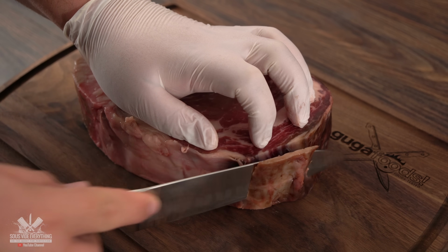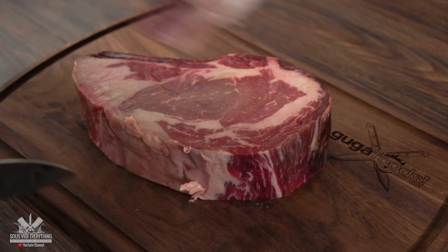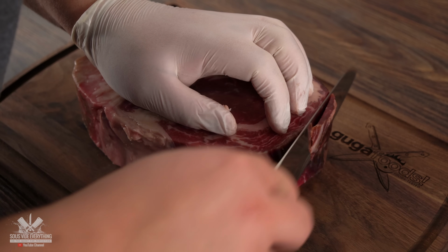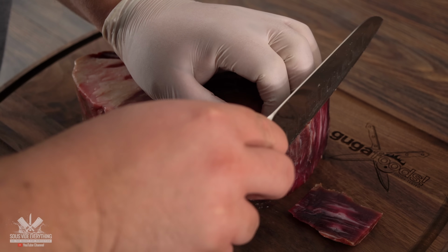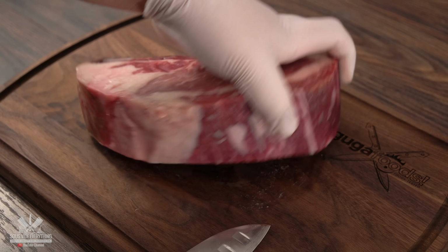When you do your regular standard dry aging, which is the steak, it is important to trim the edges out. We call those pellicles. A lot of people ask me, Guga, why don't you just leave it on? And to be honest, I've never even thought about it. I don't think it tastes that great, and I'm not willing to give it a try. But it does taste wonderful in a chili.